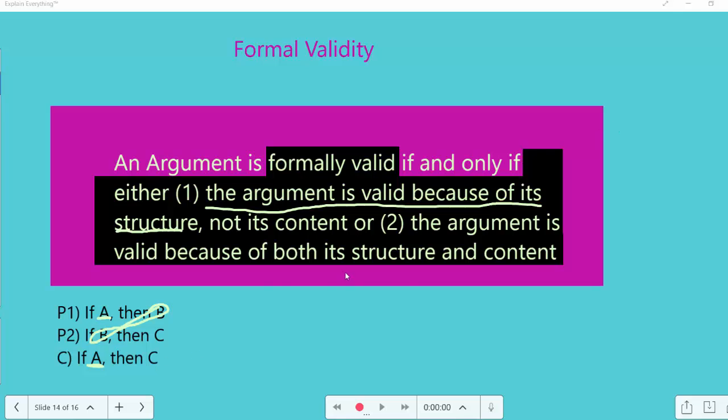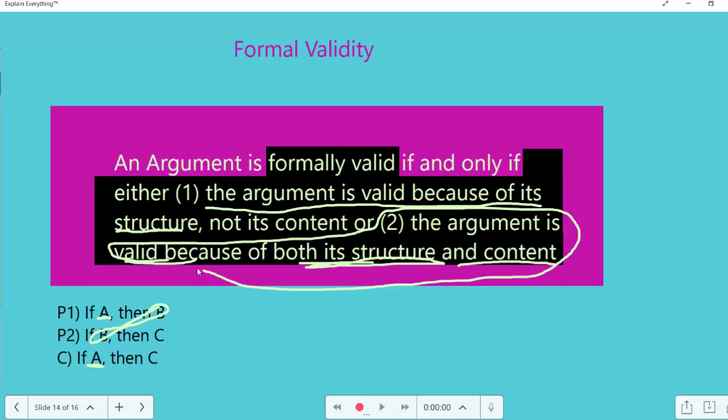But that's going to be because of, in this case, the content, yet also the structure. Whatever we ended up substituting in for B, the structure is also going to make it such that the argument has to be valid. And that's why I have this second case here. This is an overdetermined case because there's at least two reasons we can point to explain why it's valid. But since it includes the structure or the form, I'm going to count it as part of my definition for when an argument is formally valid.